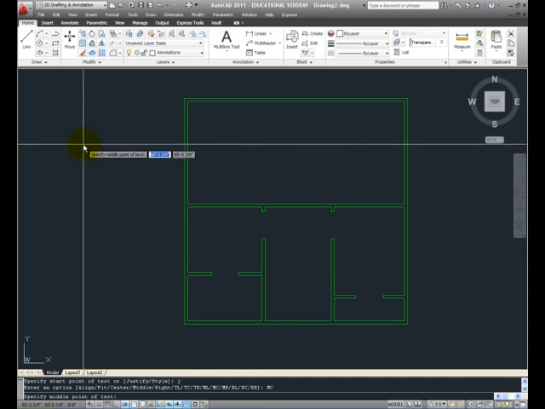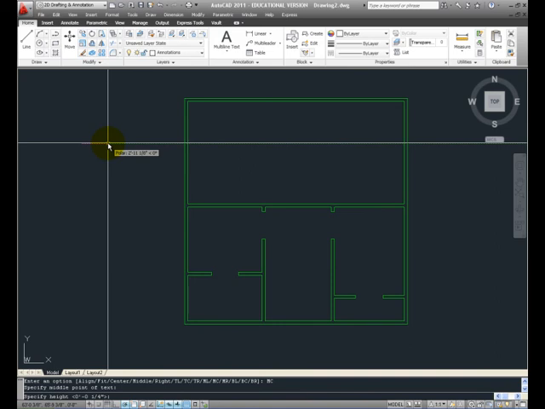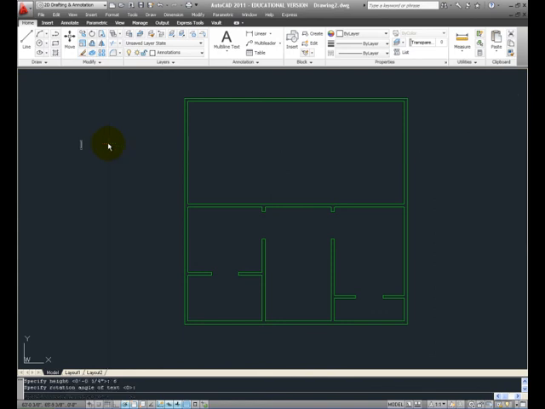I'm going to place the middle of my text right here, and I want the text height to be 6 units. So I'll type 6 and press the Enter key. And now I'm going to press the Enter key to accept the rotational angle of 0.